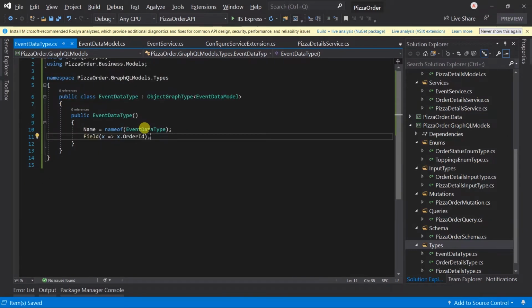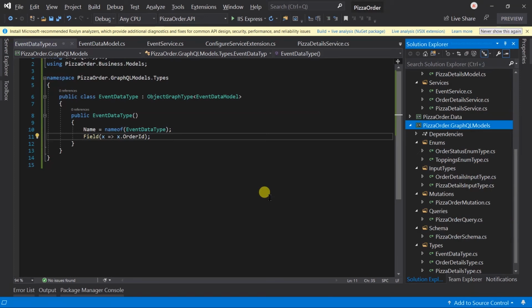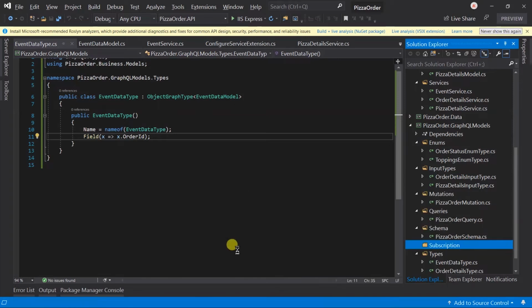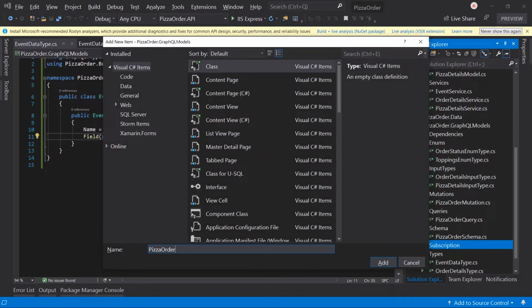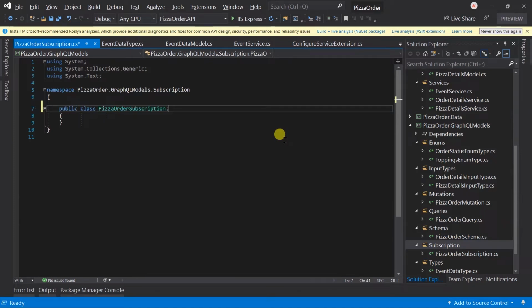Now we have a type, model, service, and it fires while adding the data. Now we need to create the subscription. Create a folder for a subscription. Create a new class, pizza order subscription. Inherit it from the object graph type.